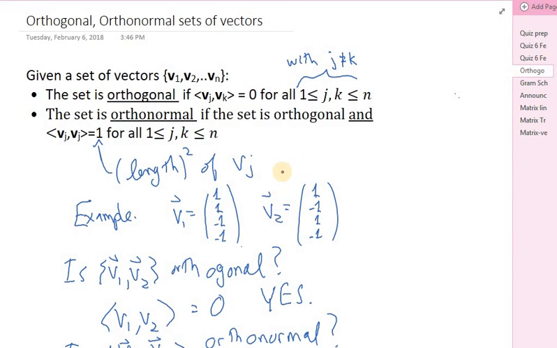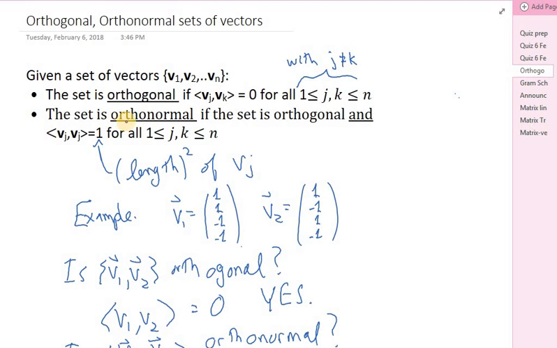All right, let's continue. We've talked about when two vectors are orthogonal, but we can have orthogonal sets of vectors. Now, the set of multiple vectors is orthogonal if every pair of vectors is orthogonal. And I should say every different pair. That's what this means. Vj and Vk, inner product is 0 for all j and k between 1 and n, but j has to be unequal to k. We know that if you take a vector inner product with itself, it has to be a positive number. You can't have a vector perpendicular to itself. That just doesn't happen. So that's what an orthogonal set of vectors is.